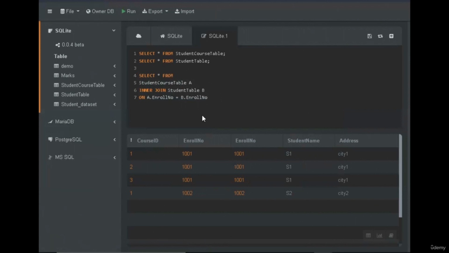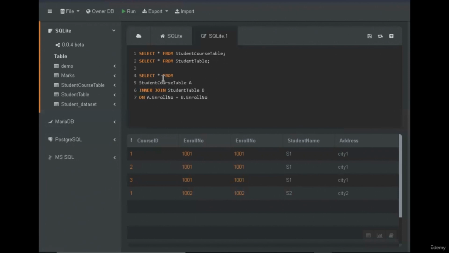We can join on multiple columns as well. One more thing: if we observe here, enroll number has got repeated because our first table, the student course table, also had enroll number, as did the second table. So there is no point in having these two values twice, correct?